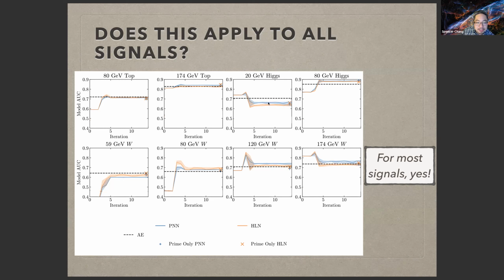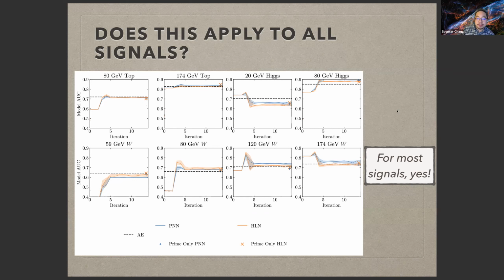Or, I would say that this one, 20 GeV Higgs, 59 GeV are the worst. But these couple are better. These ones asymptote to the same value essentially. And if you had to choose which of the techniques was a little bit better, it looks like the paired neural network is slightly better at getting performance as an anomaly detector. So we were really quite happy with this. Out of 8, 6 are as good or better, at least in terms of area under the curve, and 2 are close, but not quite as good.